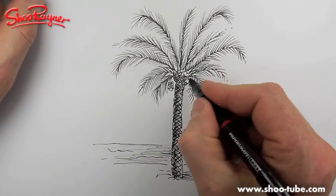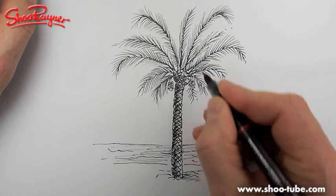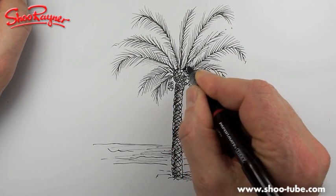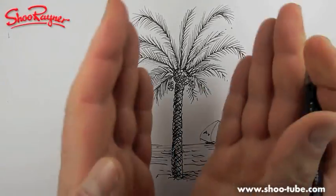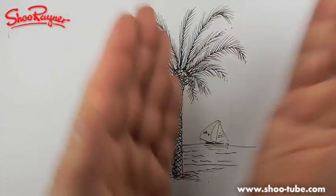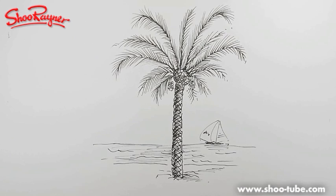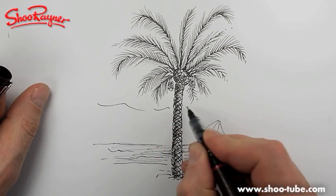So there we go. And I think I might just put a little bit of shading in up there just to give a feeling of the body of that. This is where it grows up, and they chop the old leaves off, and then it shrinks in like that. So there we go. I hope you enjoyed that. And if you did, then just put a few clouds in the background.